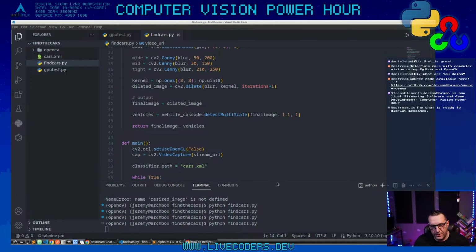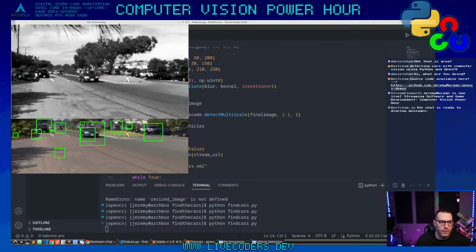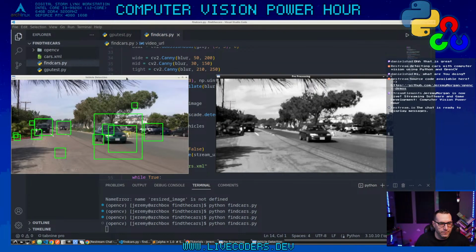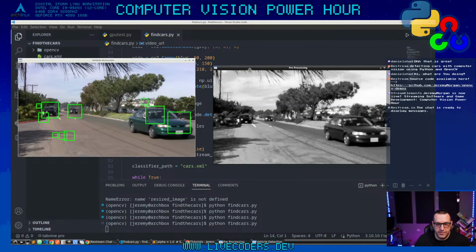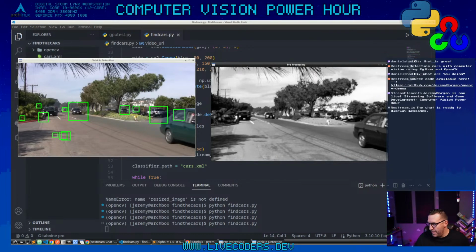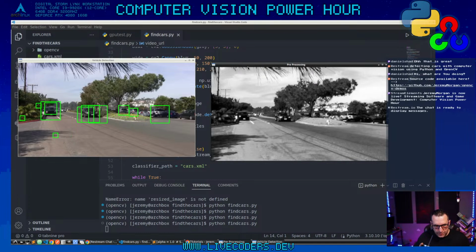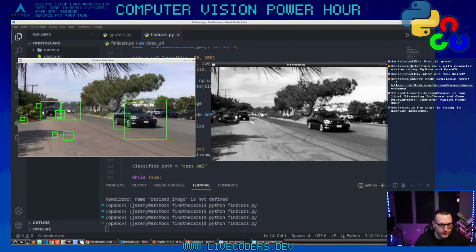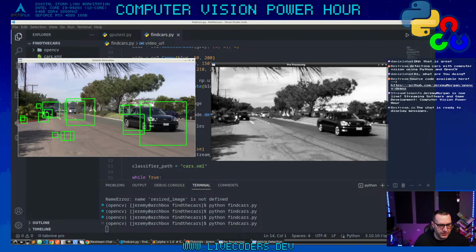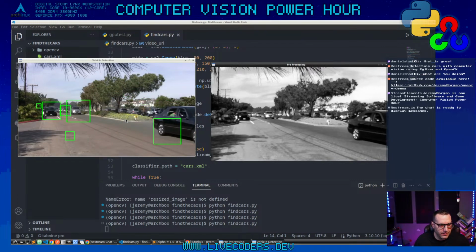Of course, this might go even slower now that we're resizing it, but we'll see. This one has some false positives, for sure. But we're detecting this vehicle pretty well. Looks like we're detecting the next one fairly well.